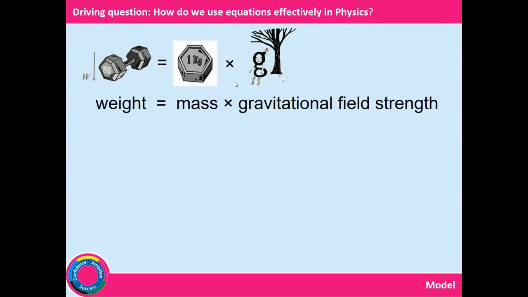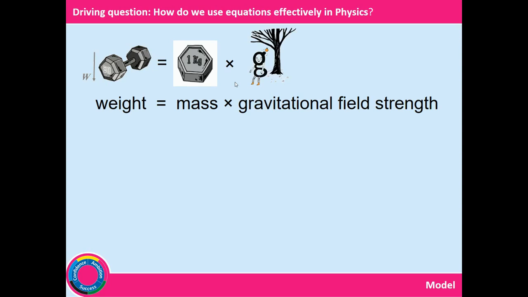The first equation we're going to be looking at is the equation we studied in year 8 when we were studying forces. When we were studying forces, we studied the equation weight equals mass times gravitational field strength. Now, just a quick reminder, we know people get confused between weight and mass. They get it mixed up. Weight of an object is the gravitational force between the object and the earth, whereas the mass is the amount of matter something is made up of.